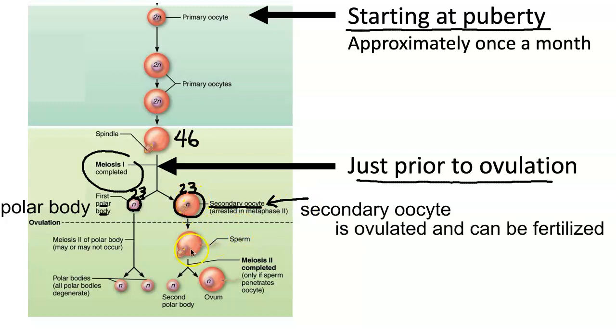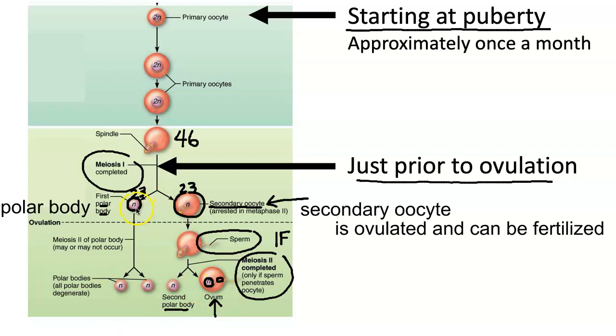Once a secondary oocyte leaves the ovary, if it's fertilized, then it will undergo the second meiotic division. That second meiotic division is also going to be an unequal division of cytoplasm, giving us another polar body, the full ovum nucleus. And like we were saying, surprisingly, the ovum only exists when it's fertilized, actually. So there would be the ovum nucleus and the sperm nucleus waiting to combine.